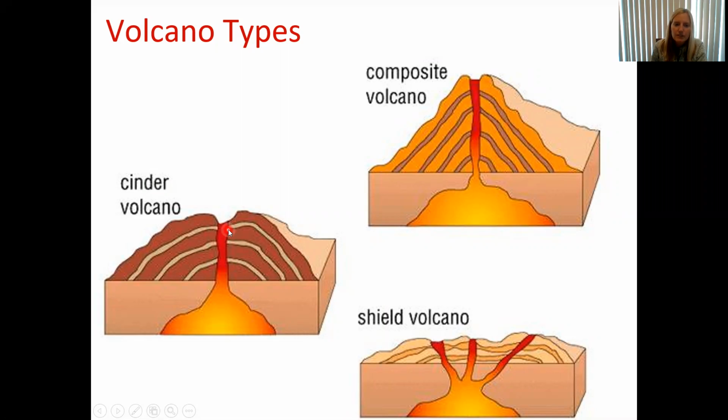And we're going to have more of your classic volcanic eruption in this case, instead of these several lava tubes. But in this case, we're going to get a lot of those pyroclastic materials coming out. And then with our composite volcano, we're alternating our layers of lava flows and pyroclastic materials to create a very large volcano that is maybe not quite as steep as a cinder cone volcano, but is definitely very large.